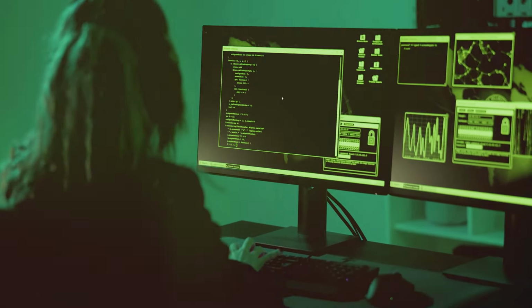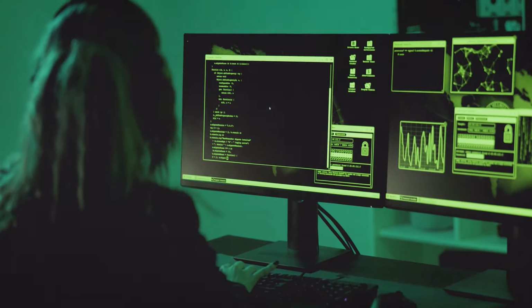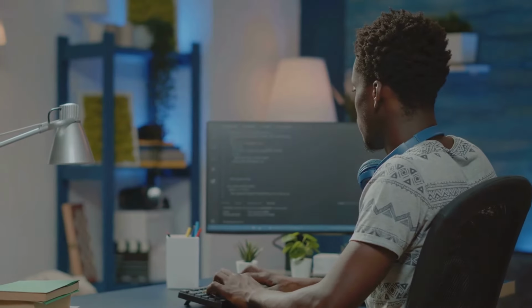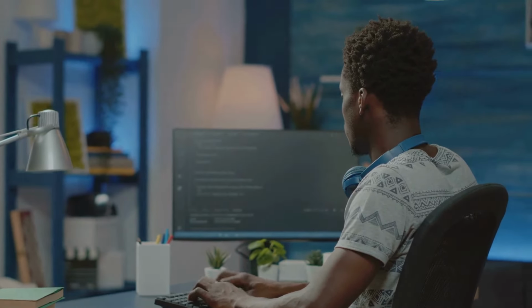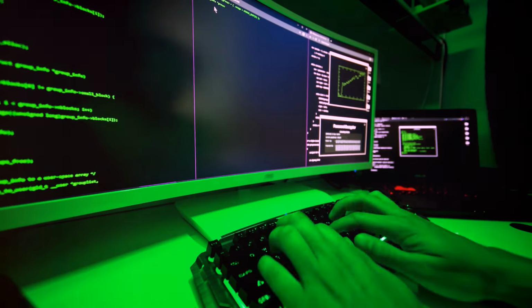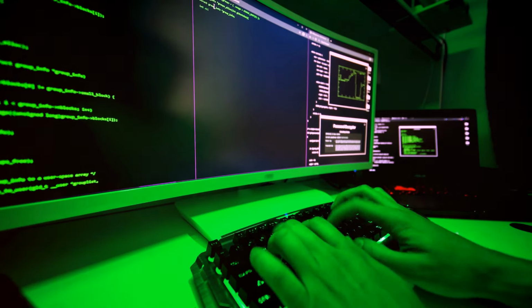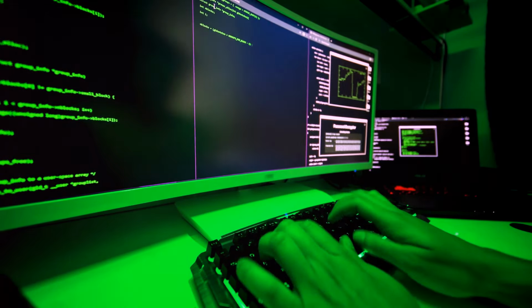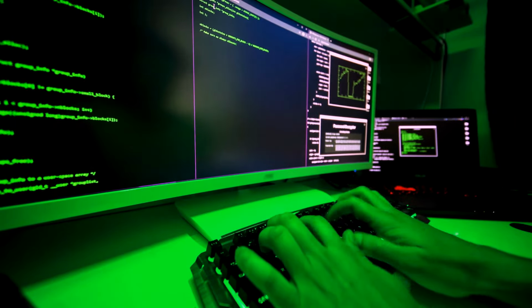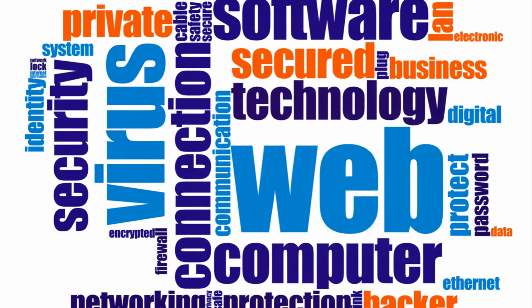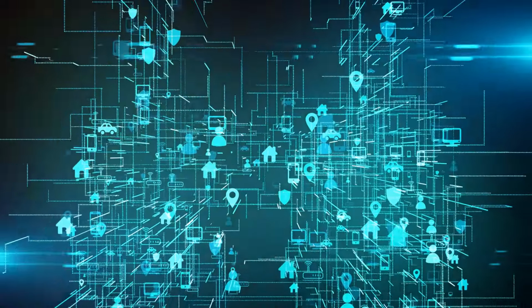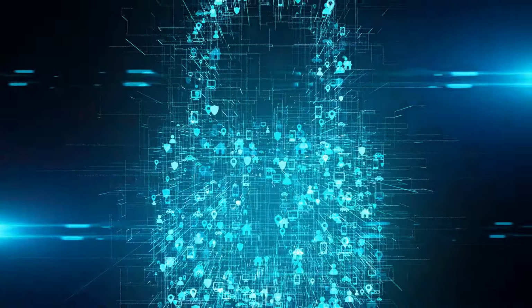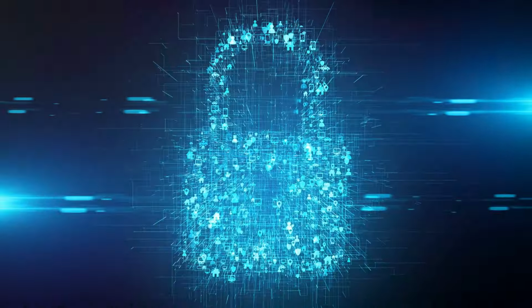But detection is not enough. It's crucial to implement preventative measures. Input validation is a fundamental technique that ensures only properly formatted data enters your system. Parameterized queries are another effective method that separates code from data, preventing an attacker from manipulating SQL queries. And let's not forget web application firewalls. These are your sentinels blocking malicious traffic and preventing exploitation of vulnerabilities.